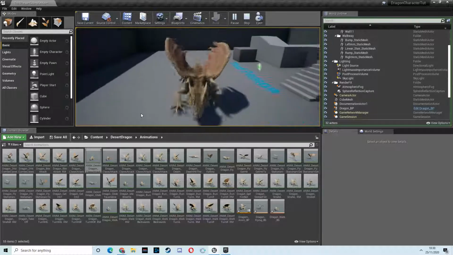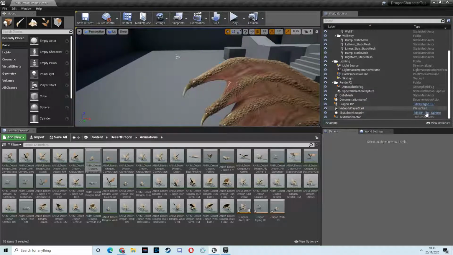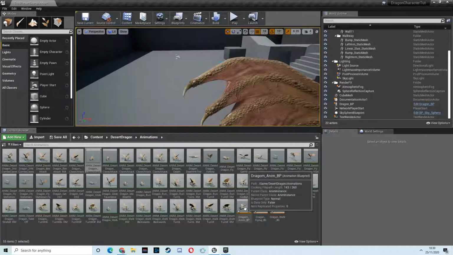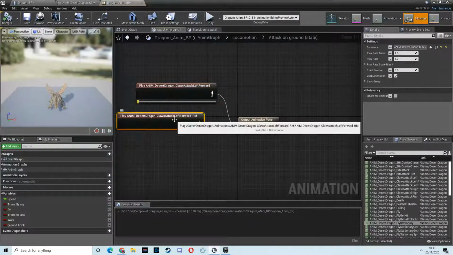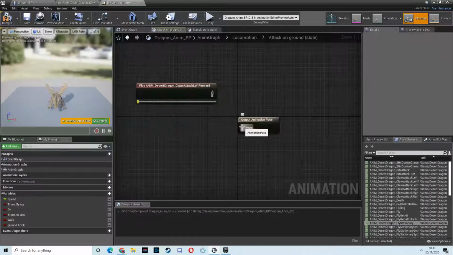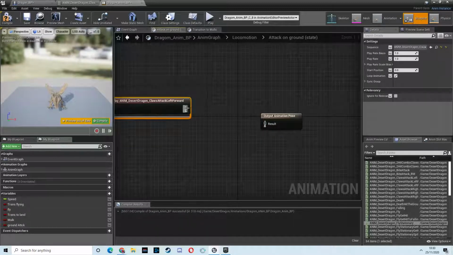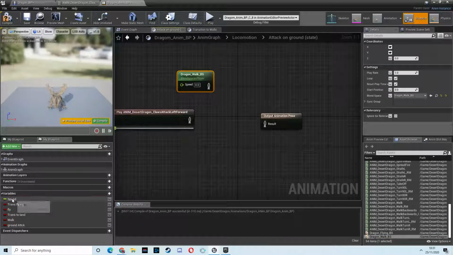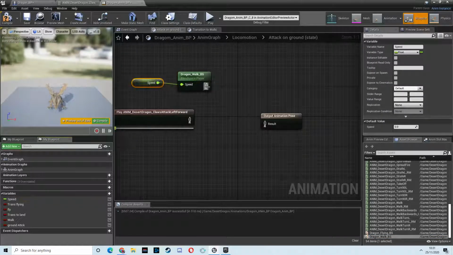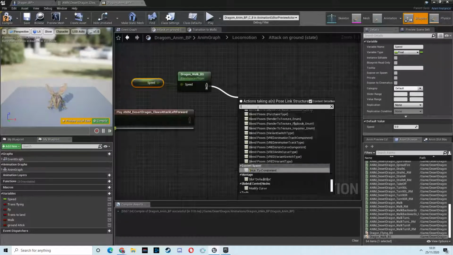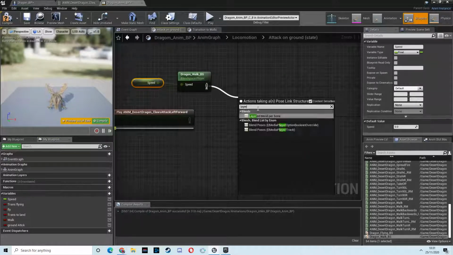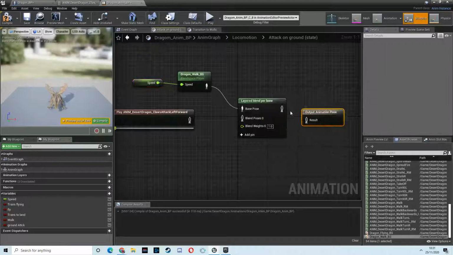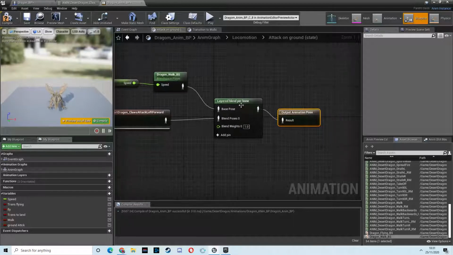You could do a blend. Let's try a blend, see how that works out. So go into the animation blueprint, delete that one, hold down Alt and click on the little dude to disconnect them, and then bring in your walking blend space, put the speed into the speed variable, and then drag out and type Layered Blend Per Bone. Move it over there, put that into there. That goes into the blend pose. That one goes into the base pose.